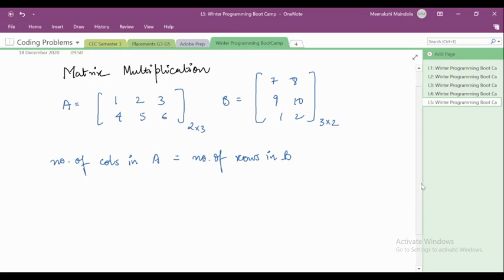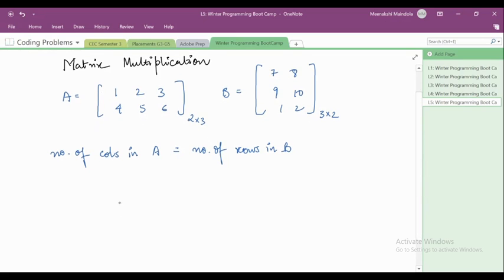So how do you do it? Say if I write down these matrices here, which is 1, 2, 3, 4, 5, 6, 7, 8, 9, 10, 1 and 2.